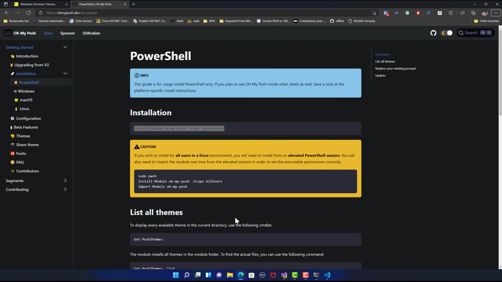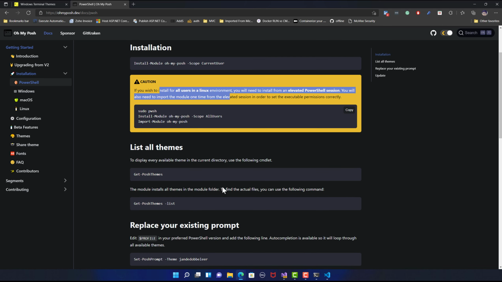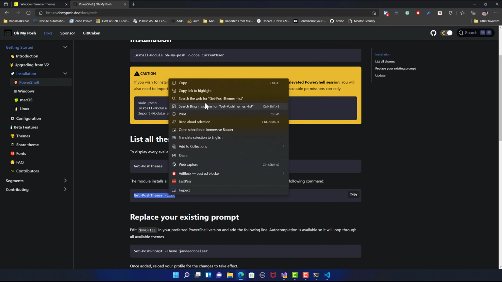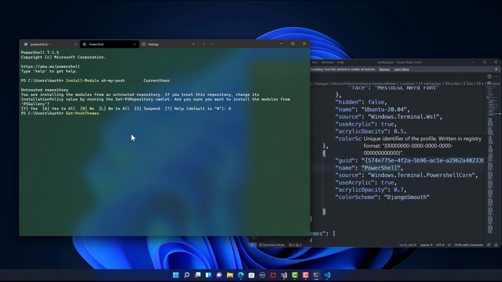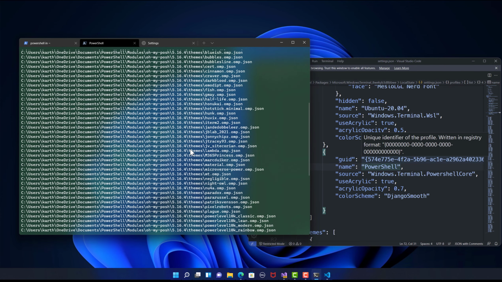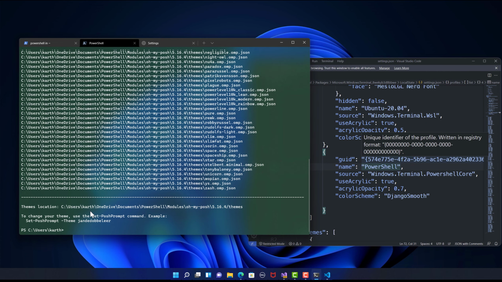That's the installation part. And once you have that, you can then do something like sudo pwsh, install module. So this is for the Linux environment if you wanted to do it. And there is something called Get-PoshThemes and Get-PoshThemes -List. So if you wanted to try this, you can see it is quite interesting. It's going to show you all the different themes it has got. And there are also some other themes that you can set. So there is something called Set-PoshPrompt -Theme of this particular author name.